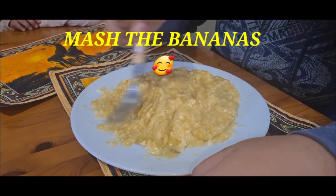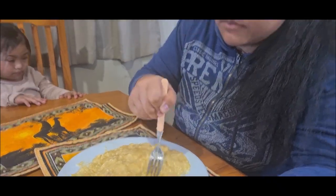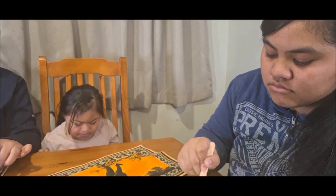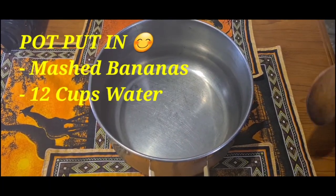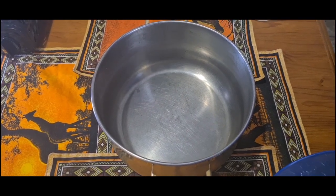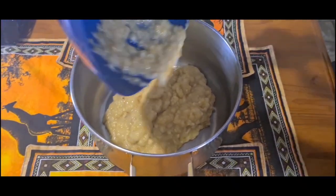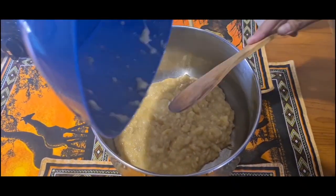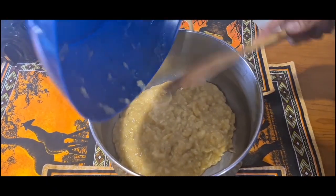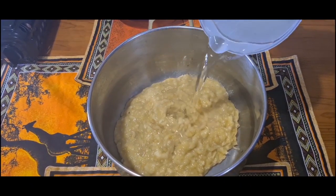Oh, just mashing the banana. Looks so yummy. So we got our pot over here. Now we're gonna put our mashed banana in. And then throw the water.